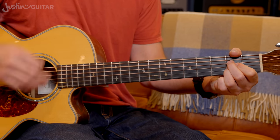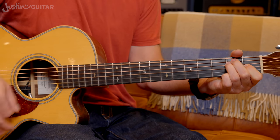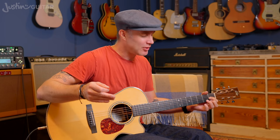Now I'm deliberately accenting, which you wouldn't do. But that is what happens when you're doing that sort of strumming pattern. That's especially if you're using your anchor finger, that note won't be ringing out because you have your finger down for all of those different chord changes. But it's okay to hit those open strings on that.